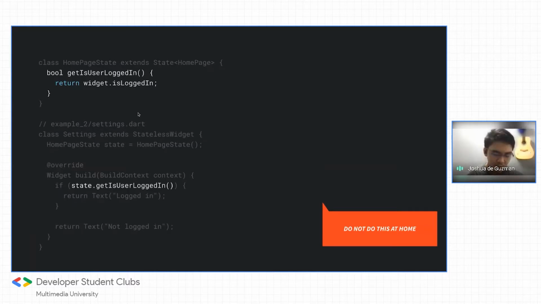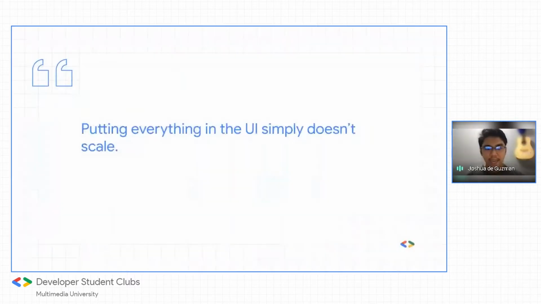Well, you can do something like this, but it is not ideal, especially if they don't rely on each other or are not part of the same context. Because what if the homepage was accidentally disposed? What if the homepage was accidentally removed from the widget tree? Then this gets invalidated. That's something you have to consider, especially since Flutter is declarative and this is how things are rendered and displayed in your application. And as mentioned earlier, if you try to put everything, the business logic of your application, in your UI, it just simply doesn't scale.